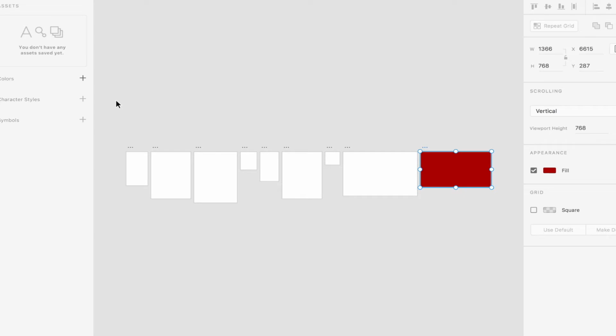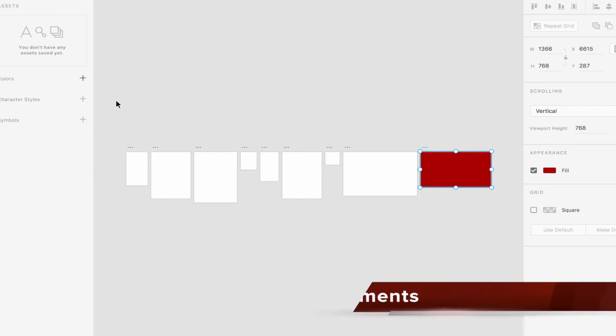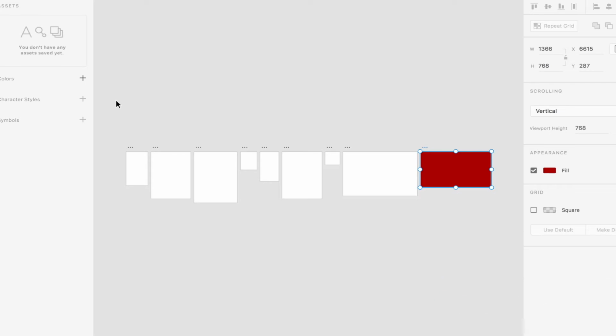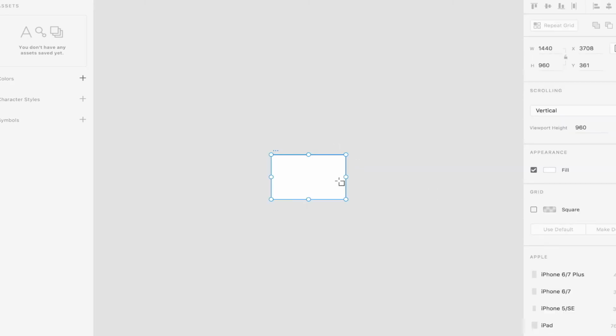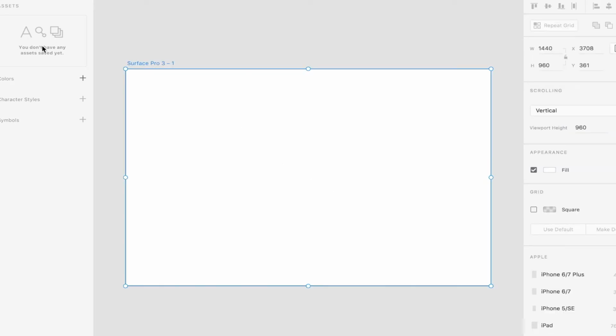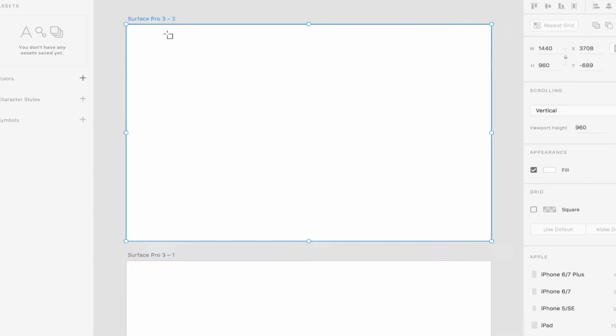All right. So number two, we're going to talk about elements. So elements are created by you in Adobe XD. So let's get started with some elements. I'm going to delete all these artboards. I just don't need them at the moment. Just going to create a single artboard. I'm going to use something big like Surface Pro. That's a very big one. So I'm going to zoom in there. Now the Surface Pro is the artboard I'm choosing, and I'm going to create a couple of elements under this.